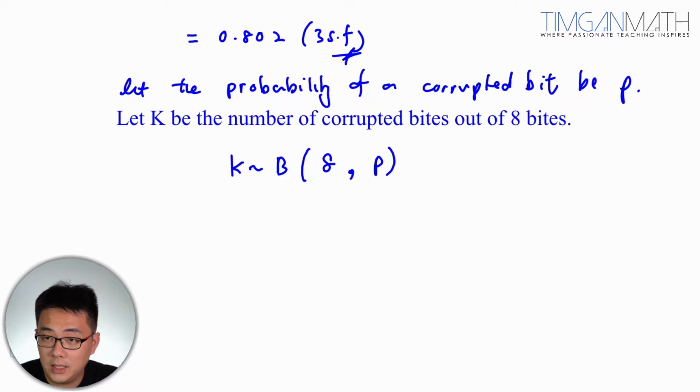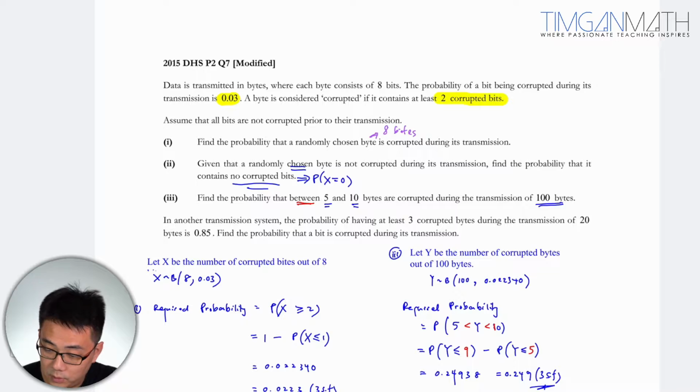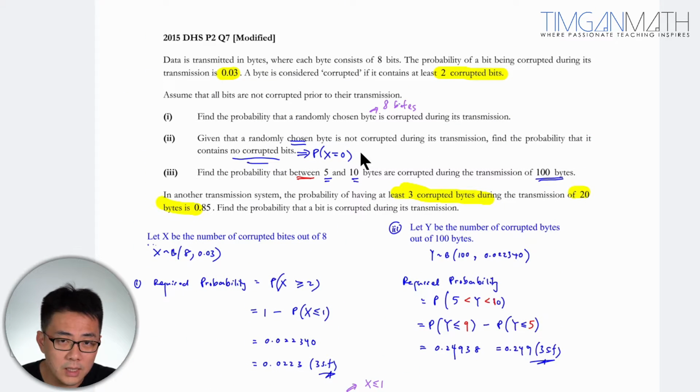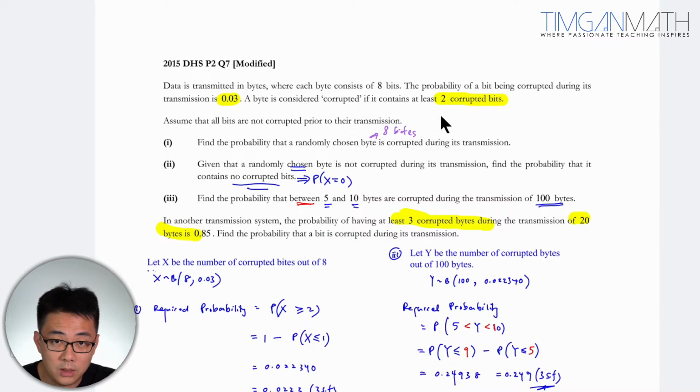Okay, now you're saying that if you transfer 20 bytes, you transfer 20 bytes, and you have at least 3 bytes corrupted during the transmission. It's so confusing because of bits and bytes, right? So this is just bits first. So you need to do the same thing as the previous one, meaning to calculate the chances where 1 byte is corrupted. So it's corrupted at least 2.